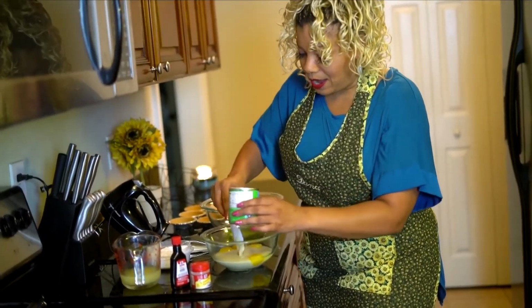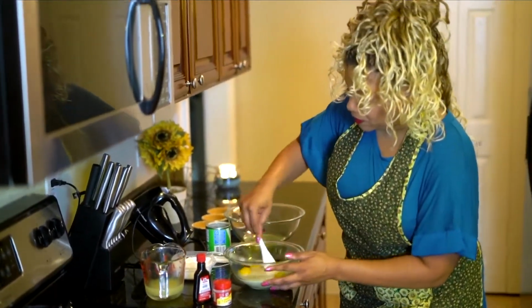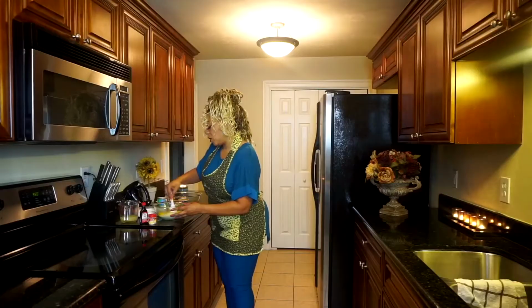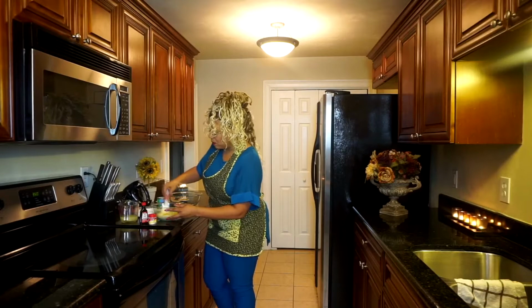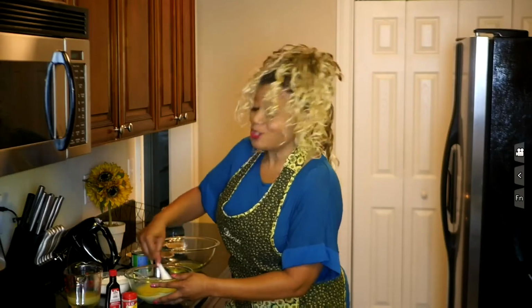So we're just going to add our egg yolks and our sweetened condensed milk, and you can just kind of burst the yolks into the milk and then blend them really well. This is the easiest pie ever, which is why I make it.